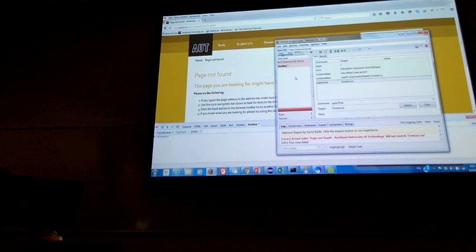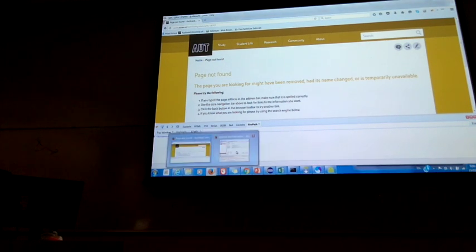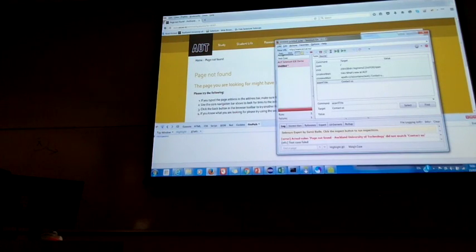I played with that last time. So what I'm going to do is, Georgia already found a bug in the AUT website. There's a bug on the contact us page. So I'm going to record this, and then I'm going to automate this. All right. So what I'm going to do is create a new test case. I'm going to click this record button, and then it will start to record.